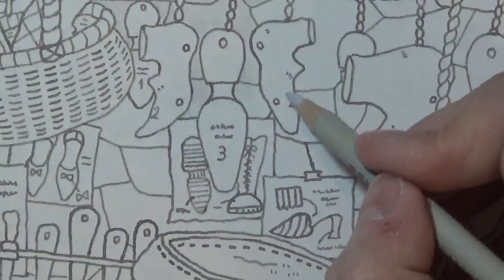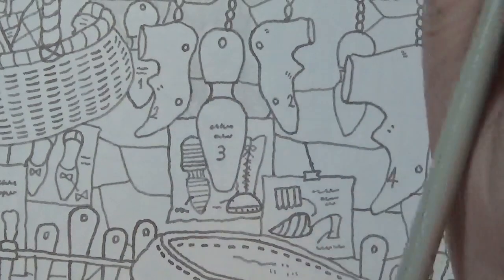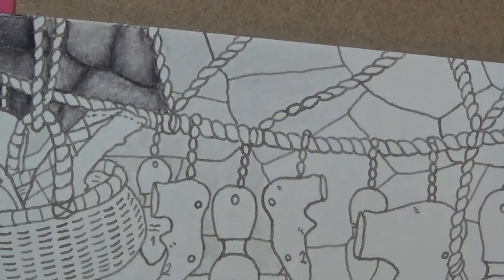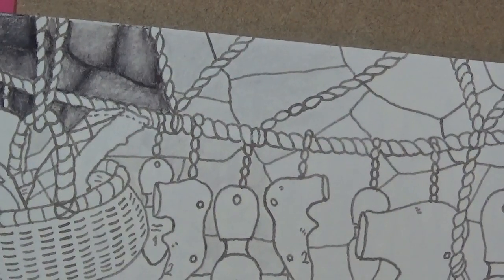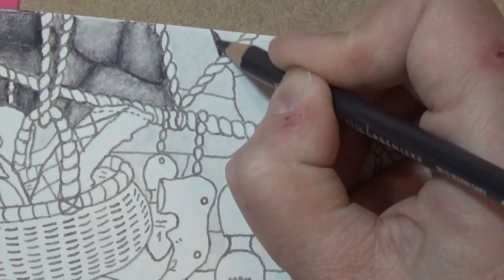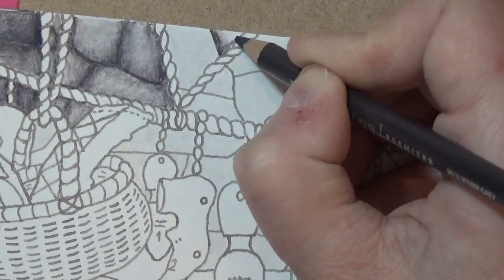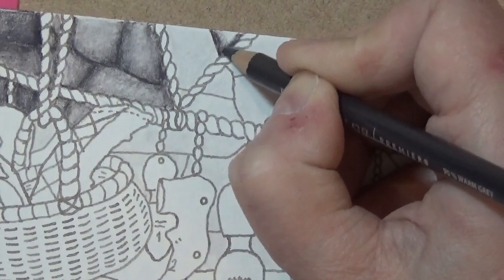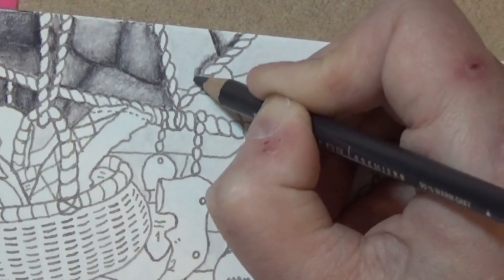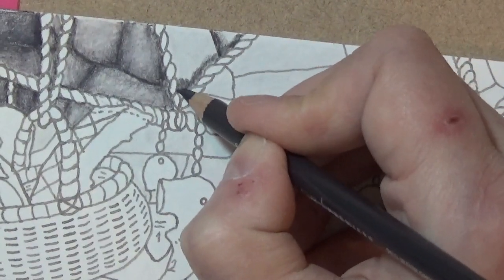Ooh, coming off camera, sorry. So yeah, when I'm looking at a bigger piece like this, I mean, this one isn't quite as detailed as some of the ones I've done in the past, but when I'm looking at a piece, sometimes you look at the actual page and think, I can't do that. There's too much in there and that's too complicated and I won't enjoy it and it'll be awful and I'll just make a mess of it.